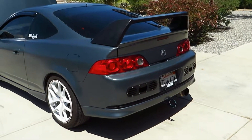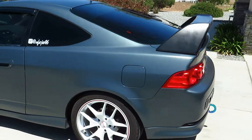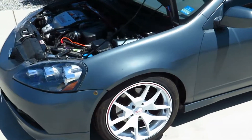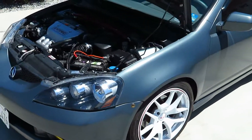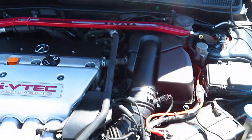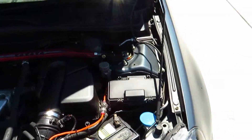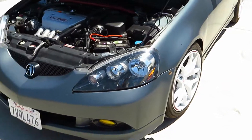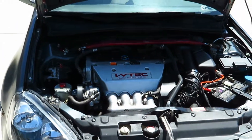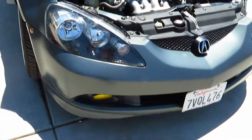Hey, what is up guys. So today I figured I might as well show the RSX off. This is my RSX, it's a 2006 Type S. Engine wise it's stock other than having an exhaust, but I don't really count that. It has a JDM sport front strut bar. Eventually I plan to go either short ram or full cold air intake — depends on the roads over here. I do not want to hydro lock my engine, which is a K20Z1 by the way.